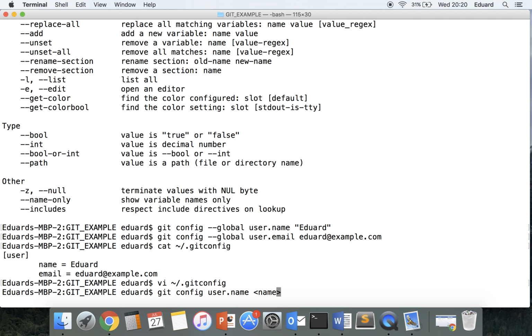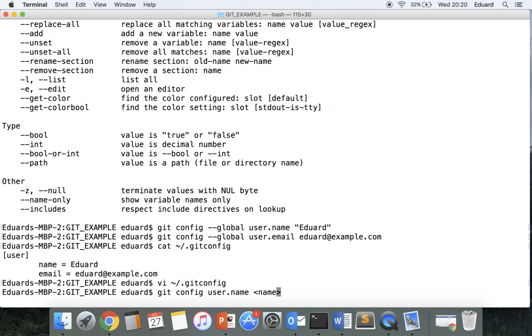But for this you need to have a repository created first, and we haven't gone through that yet, but I will definitely show you in the next video how to do that. If you do it like this, your local configuration will reside in your local Git repository, which you'll find in .git/config, or you can run a cat command in the same way and you achieve the same thing.